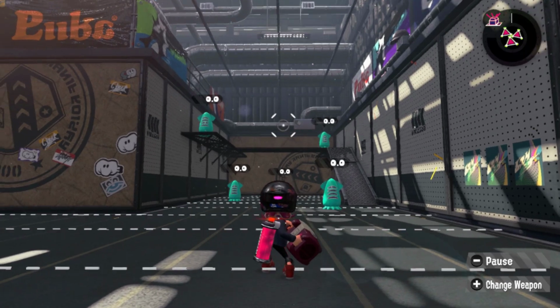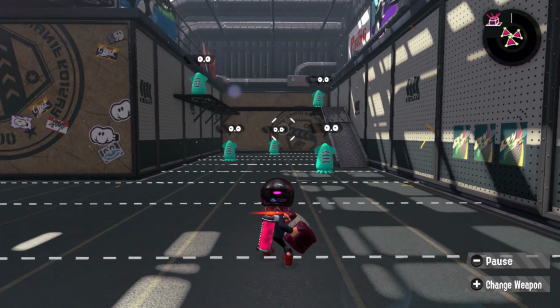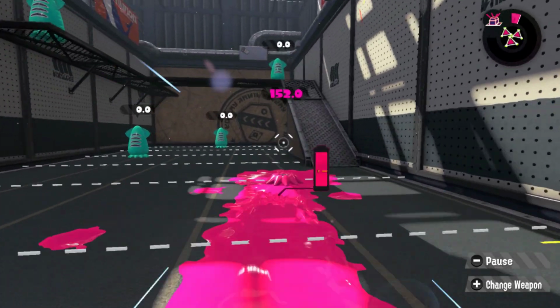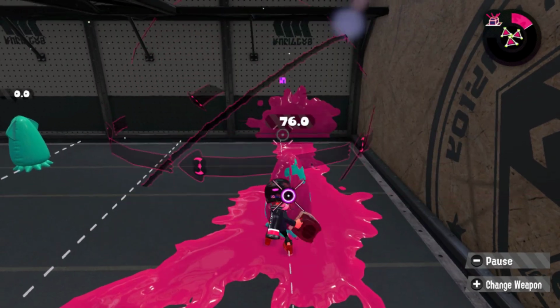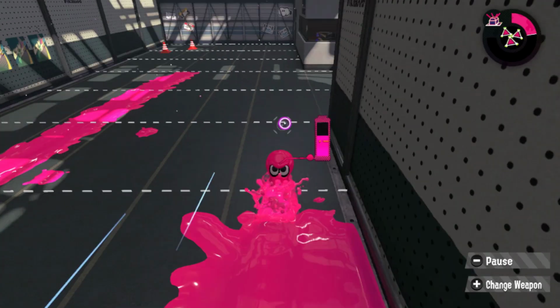Got this name mixed up a little bit. The sloshing machine unlocks at level 13, and its Deco cousin is unlocked at level 19. Or excuse me, Neo. The sloshing machine Neo is unlocked at level 19. Its sub-weapon is the point sensor. This is going to be your best targeting weapon for pretty much any opponent.